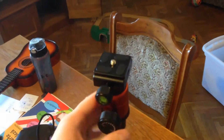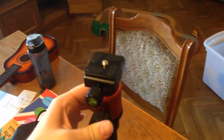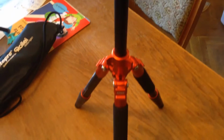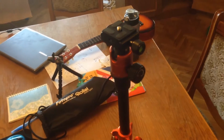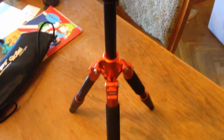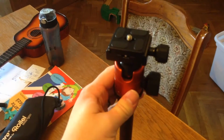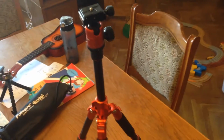So the first thing you'll notice about this is that it does not have a control arm for aiming it. It's really meant for DSLR, for still camera photography and not for video. But it was really the only high quality tripod that was available to me at the time. And really I'm not doing a lot of moving shots that I need to worry about. So I just decided that if and when I want to do video for it, several companies make replacement heads, so I can just switch out the head to one that's meant for video.